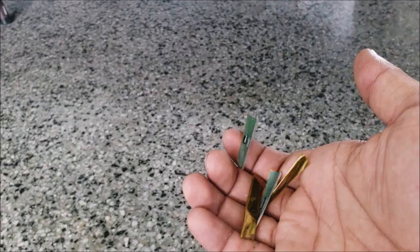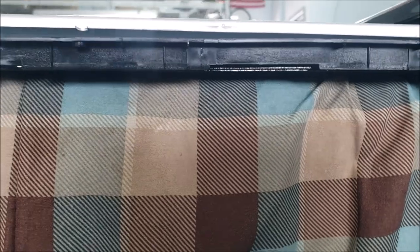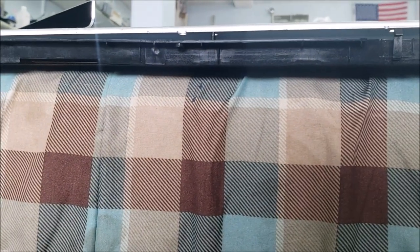So we remove all the COFs on this defective side, and it will be good. And why do we have to remove all the COFs? Because when you remove just one, the signal timing is going to get messed up and you are going to have a bad picture. So it's better to take all the COFs and let one side work completely. All right, now we are going to put the TV together.